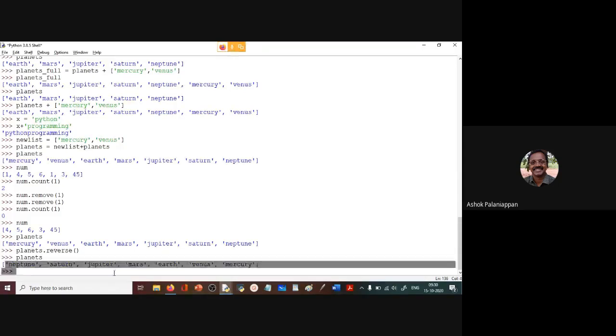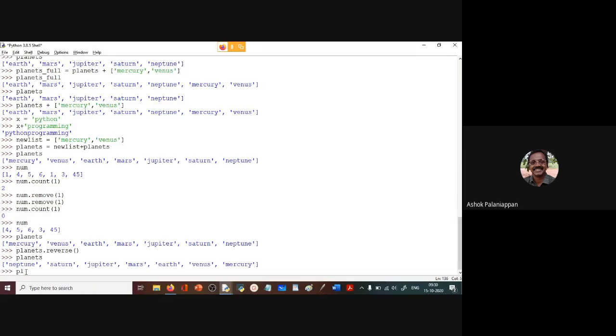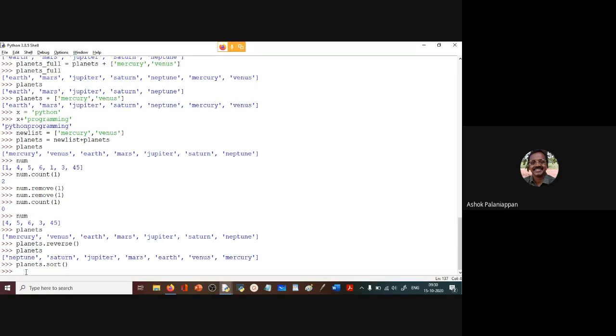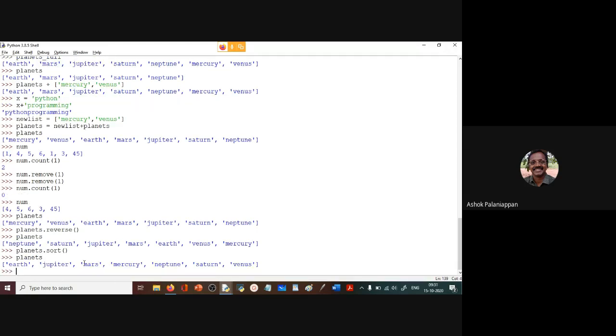Now suppose I want to sort this in alphabetic order, isn't it? Let's see what we'll get. Again it is in place sorting. Now you see Earth, Jupiter, Mars, Mercury, Neptune, Saturn, Venus. You see Mars and Mercury, it is a tie on M, and then it sorts by the second character.